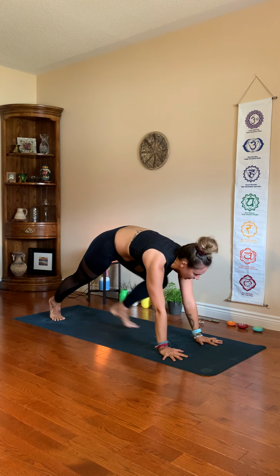Inhale, straighten left leg. Exhale, bend right. Inhale, straighten right. Exhale, bend left. Pivot on the feet, plant the palms, step left foot to meet the right, and we flow.